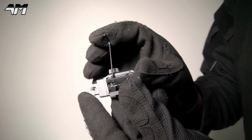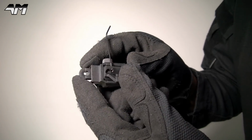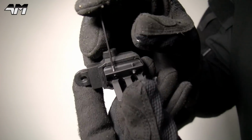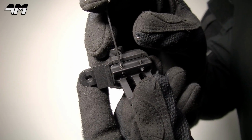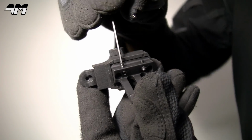Oh, and for those of you that wanted to see how these cool looking sights go onto the rail system, basically it's a little Allen wrench or Allen key, and if you look right there you can see what looks like little grub screws. You just loosen those up, put them on the rail and tighten.